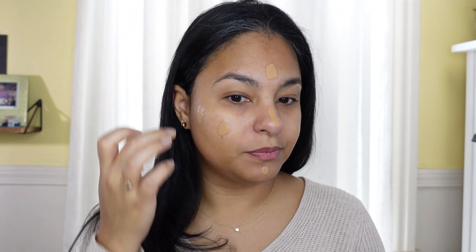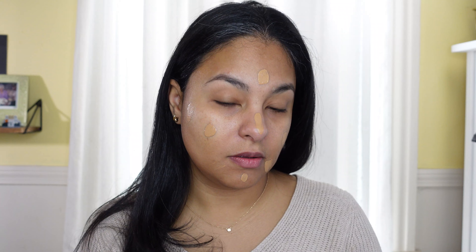I'm gonna wear my IT Cosmetics Your Skin But Better foundation in shade Tan Neutral 42. I just don't know — I was like, I have a ton of stuff, let's focus on what we have and pick up things that really inspire me, and lately I haven't been that inspired. I'm gonna try to use one pump for my whole face. I have a lot of discoloration — in winter I have hyper pigmentation around my mouth, my cheeks are way lighter, and my dark circles are more obvious. I love this foundation because it has a very nice lightweight medium coverage and the color is just so perfect.